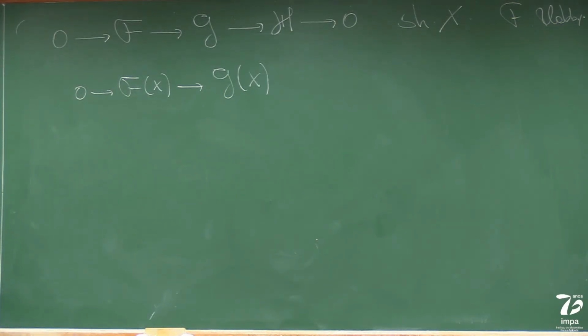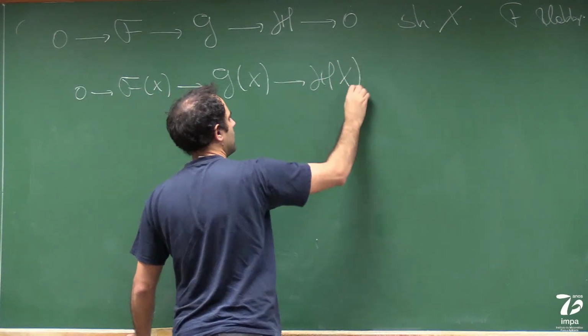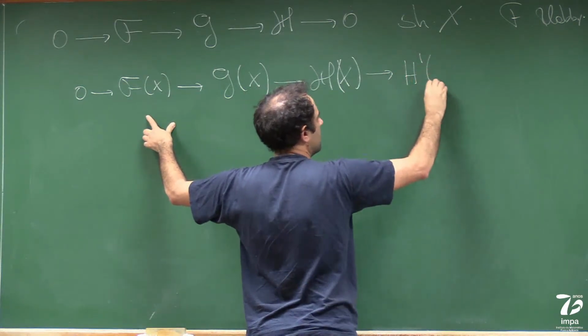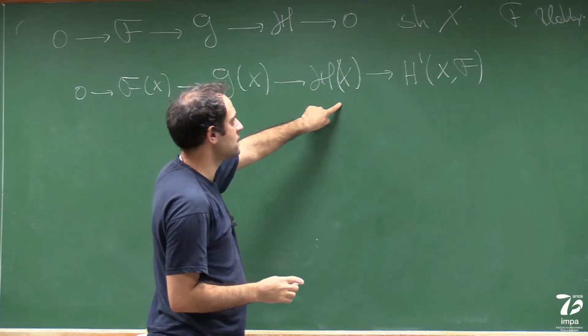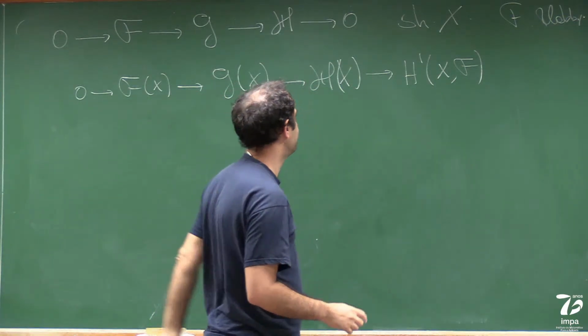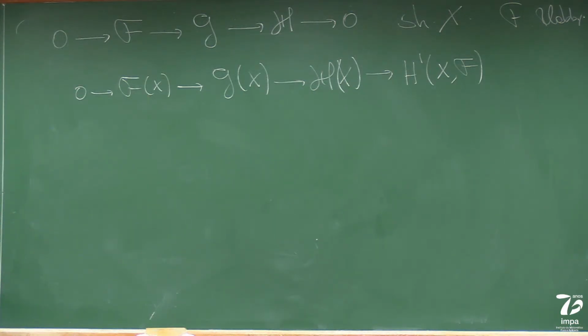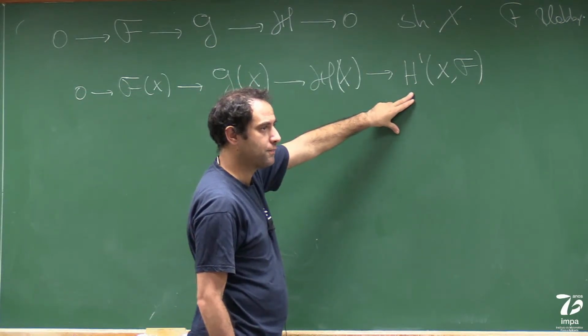Okay, I'm going to prove something because I already started. So let's look at the long exact sequence in homology. So the next term is going to be H1 of XF. So these are all H0s, global sections. The next term is H1 of F. And it continues with H1 of G and so forth. So let's analyze this thing. So I claim that this is 0. I want to prove that this is 0.